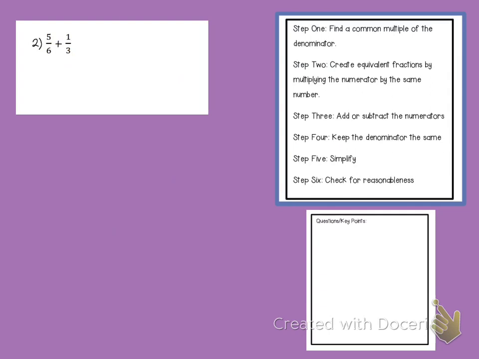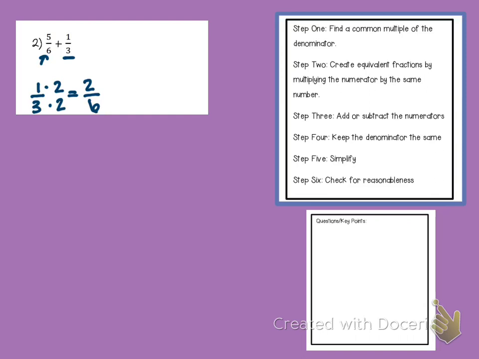Going to number 2, we're going to go through our steps again. We want to find a common multiple. If we look at these two numbers, we notice that a common multiple of 3 and 6 is 6. So this time we only have to change one of the fractions, which is this one right here. So 1 over 3, we want the common multiple of 6 in the denominator. So 3 times 2 equals 6, and what we do to the denominator, we also have to do to the numerator. So 1 times 2 is 2. Now that we have common denominators, we can add or subtract these numerators.